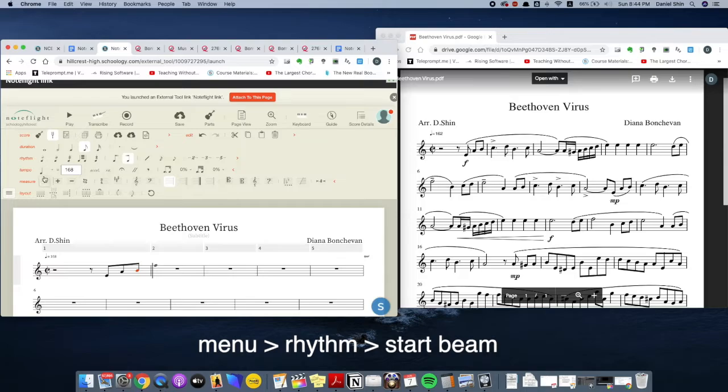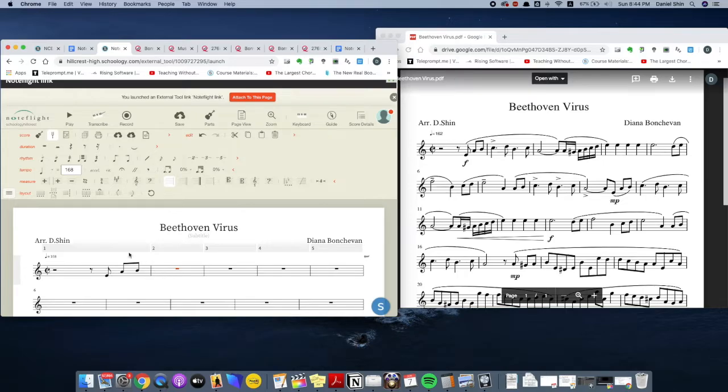And there are two tabs that we can have a look at. If we can find rhythm, we've got start beam and continue beam. So we're going to uncheck one of them. So if we click the first note and go, yep, so we unhighlight the start beam, we're going to break up the beaming for the first one. It's not life or death if you don't get it right, but okay, let's continue.